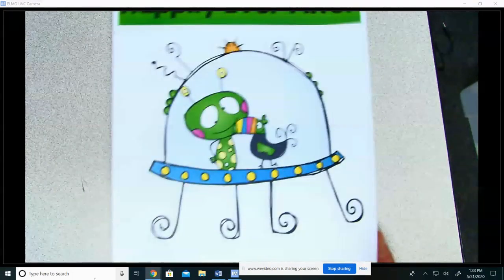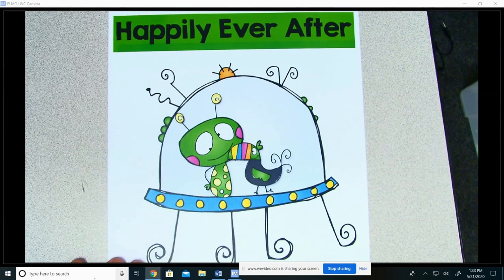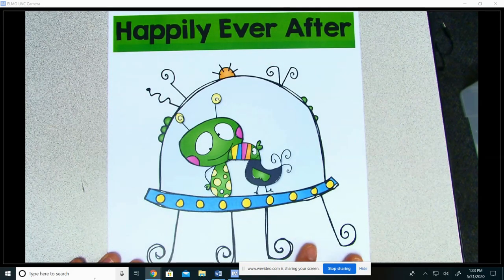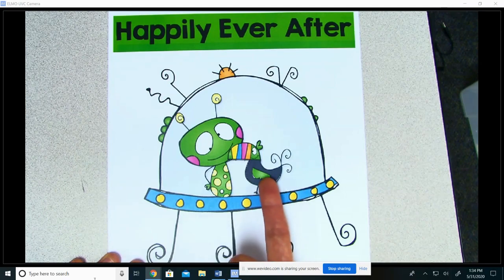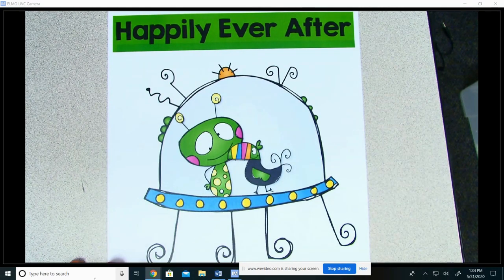A third way you might end the story is to do a happily ever after story. And so you have the characters have their special events, and then at the end of the story, you have a very happy ending. So for example, here we have a cute little alien. He came to Earth, and maybe his problem was that he was trying to find a pet. And so finally at the end of the story, he finds this cute toucan pet, and he was able to take this pet back up to his planet, and then from that point on, they lived happily ever after. That's another way you can end your story. But every story, boys and girls, must have a solution.